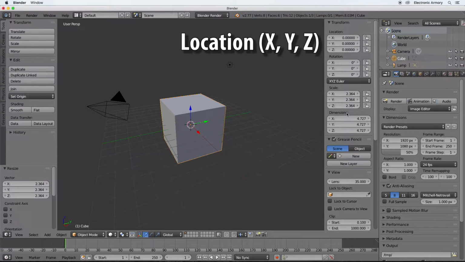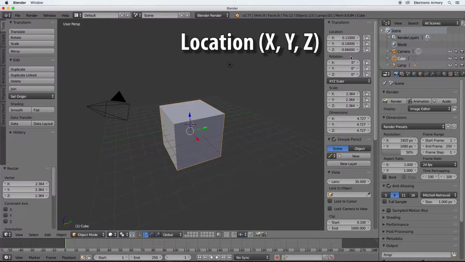At the top we have the X, Y, and Z location. Click and hold your mouse over the top of these values and click and drag back and forth. You'll see the model move in that direction. Like I mentioned in the previous video, holding the Shift key you can change these values with much more fine-tuning. These fields are another way to change those values with a bit more precision. If you're doing architectural models, or you know the exact dimensions of the model you're making, you can use these fields to input the values exactly.